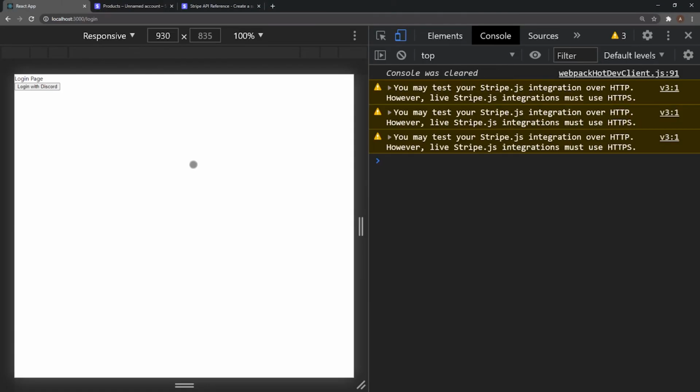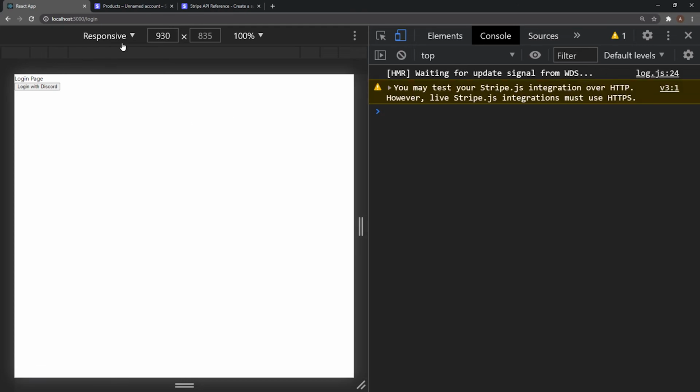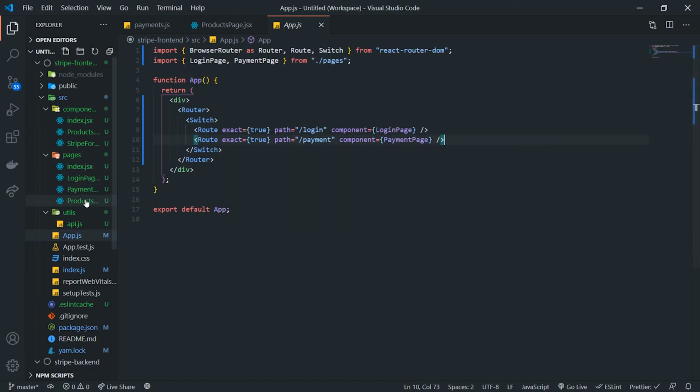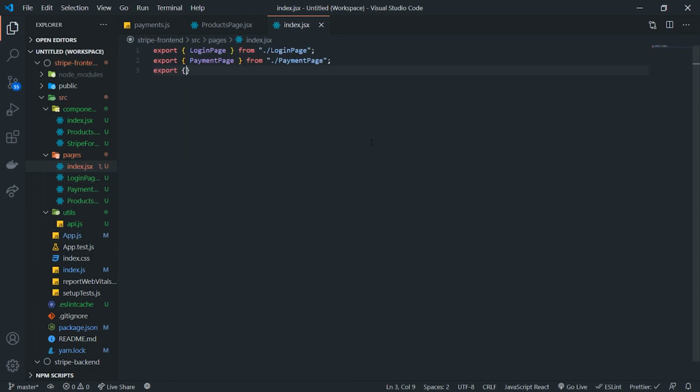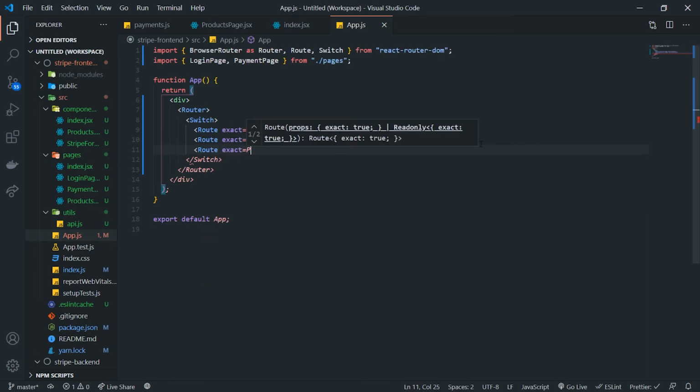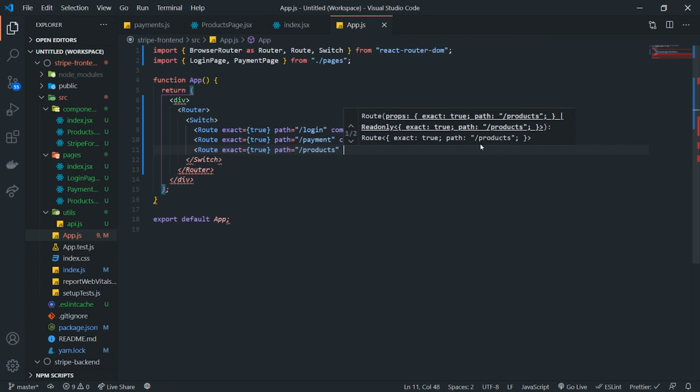I know it's a lot, but we're almost there. We have a products page that we need to actually include in the route. So let's do that. So route exact equals true. Path products.